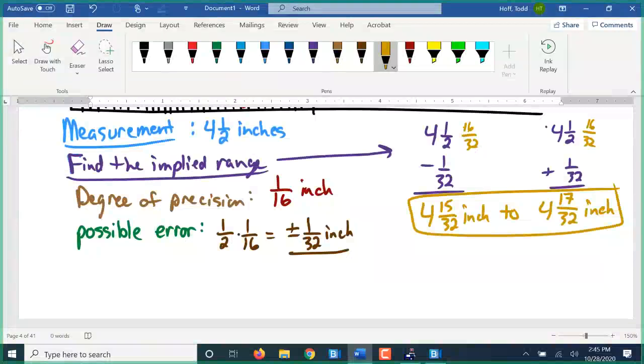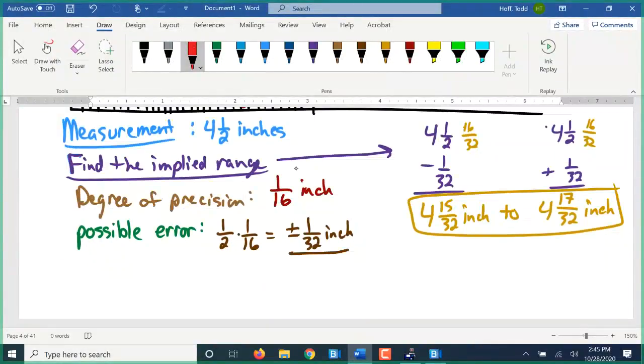Now, this may seem a little tedious, but it is very important to understand what the true meaning of a measurement is if we're going to be doing a calculation with it. If you are doing reverse engineering on a part, and you're trying to take somebody else's part and design something exactly like it, or at least similar to it, it's important that you know what degree of precision is used, so that you know how close you are to the actual size of that part. If you're using a less precise measurement, your error is going to be bigger.